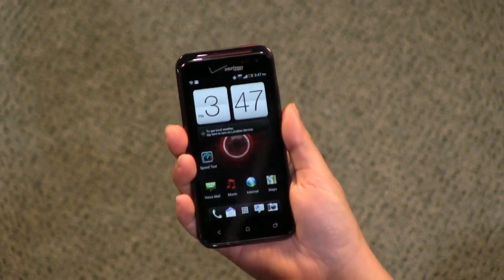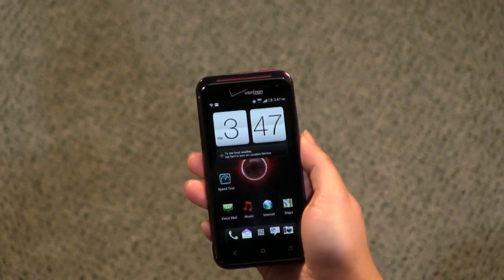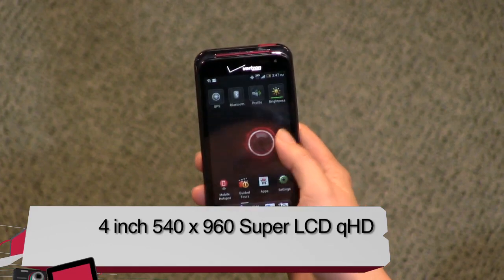This is a good-looking screen. It reminds me very much of a kind of small HTC One, their big brother product. Is it an IPS LCD? It's a super LCD, according to HTC. And it's a QHD resolution, not the highest resolution phone out there. The screen does look good.